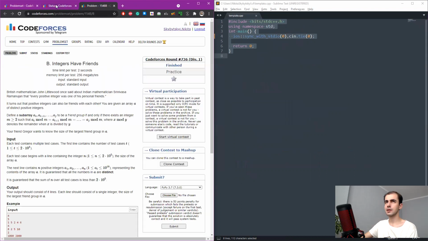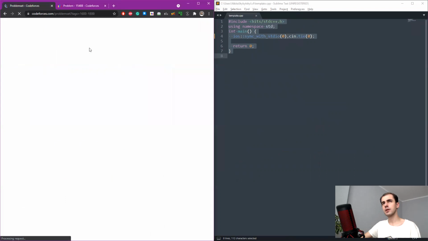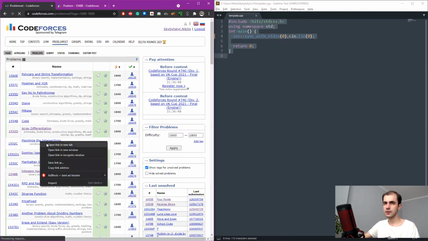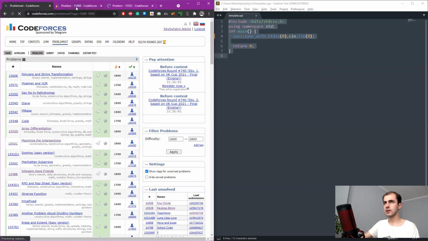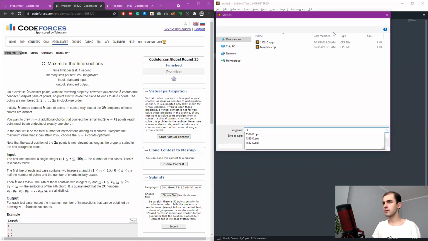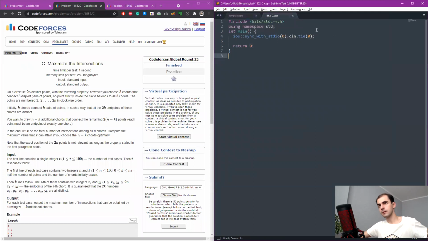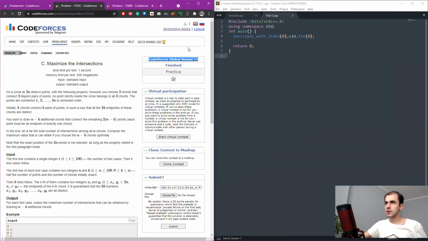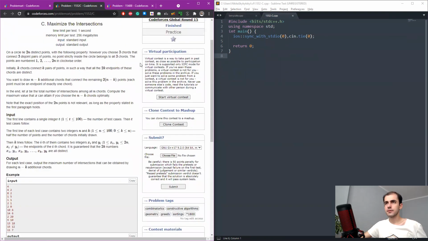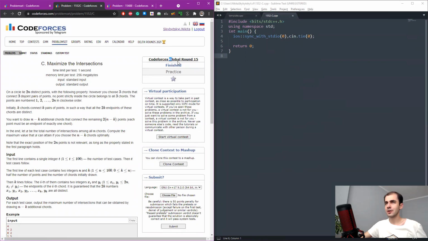Okay, oh, I clicked on a tag instead of clicking on the problem. I see. Yeah, I clicked on the tag and it opened the tag. Okay. 1552C, interesting. So we have two problems from the same contest, which appears to be Codeforces Global Round, which I missed, unfortunately. However, maybe not so unfortunately, because global rounds, being div1 plus div2, are a little bit harsher for div1 participants, because if you are just a master, it's quite easy to lose to some candidate masters, because there are so many of them and not so many of you. Therefore, you can easily lose some rating in case you care a lot about it.